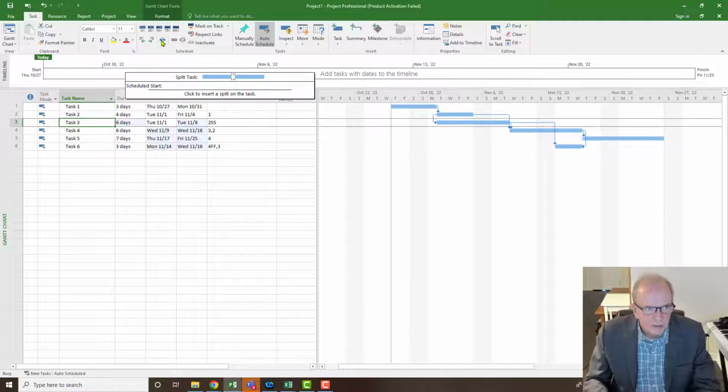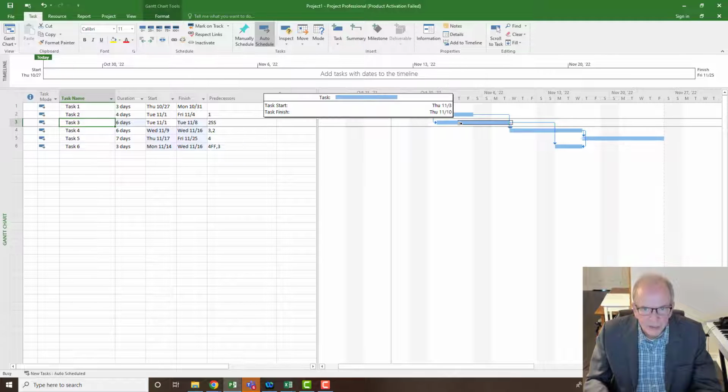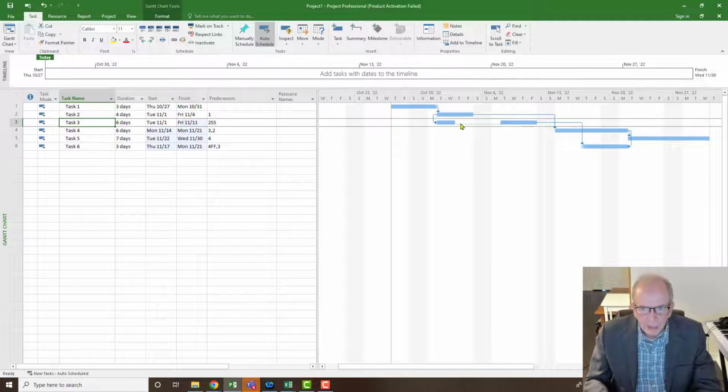So if I click on this, see how it's got split task and this funny looking bar. As I slide along, you see how the day changes? That's telling me which day it's going to break at. Right now it's going to break at Thursday, and I'm going to move it over to the end of Monday or Tuesday, right? And you see what it does? It gives you a break or a time period.